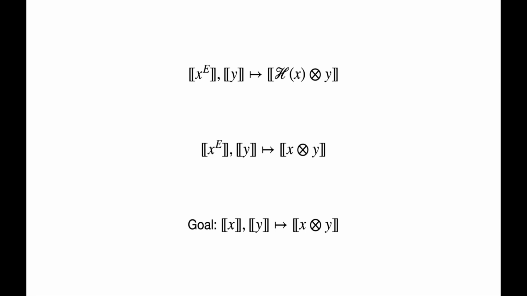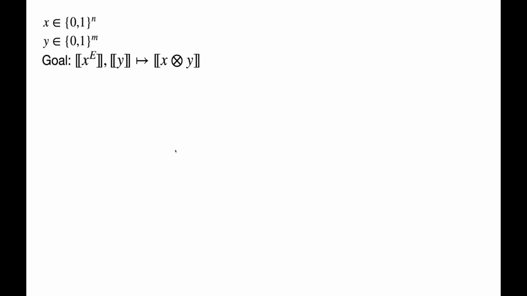As an intermediate step, we'll solve a slightly simpler problem. Given two strings x and y such that E knows the value of x, compute the general outer product. I'll show that this simpler problem reduces to our new primitive. Then I'll show that this desired operation reduces to this intermediate operation. Let's start by looking at the intermediate operation. To make progress, I need to introduce one simple lemma.